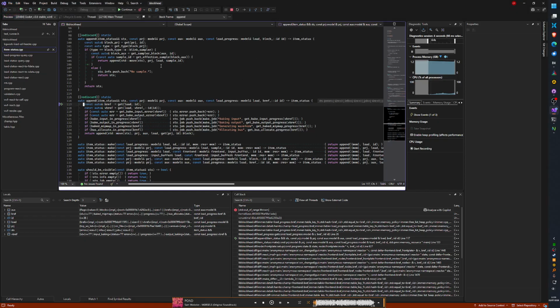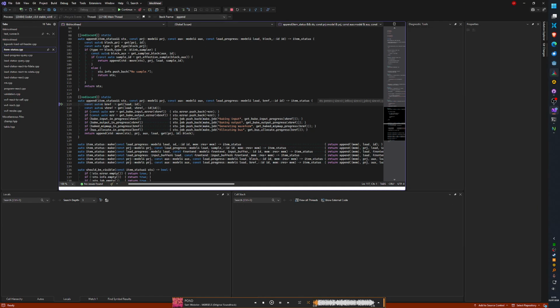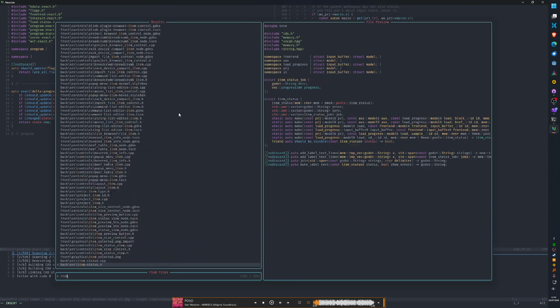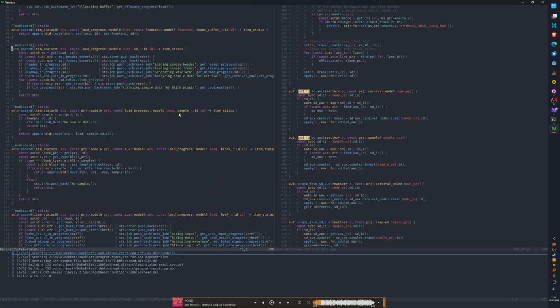So this works differently now. Item status. So this load progress model holds information about things that are currently in the process of being loaded. And so what I'm doing here now is wrong. Previously I was getting that information from other entries in the database where the load progress information was persistent. It was always associated with that data, but now I don't do it that way. So it might exist or it might not. And so instead I should go find.